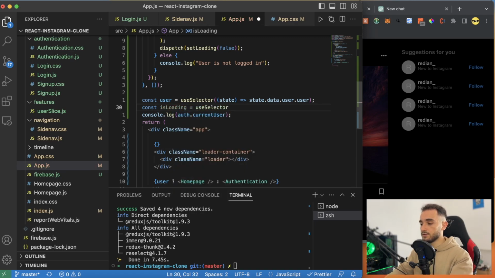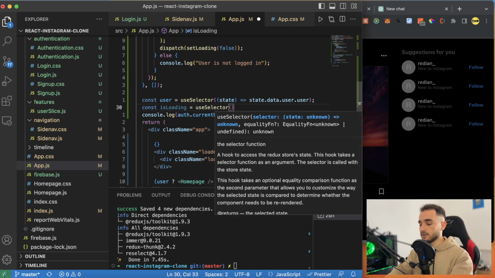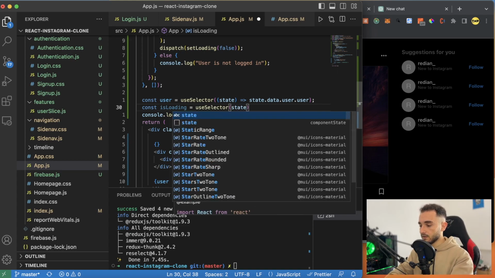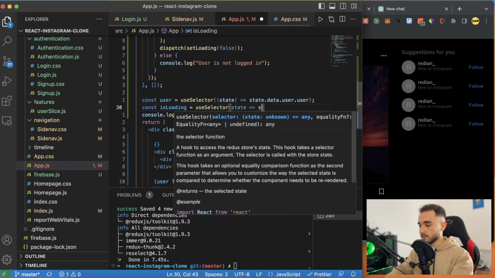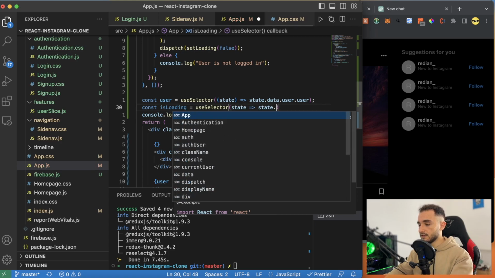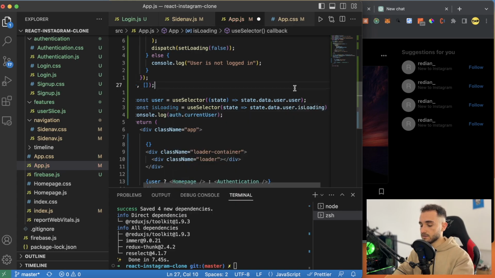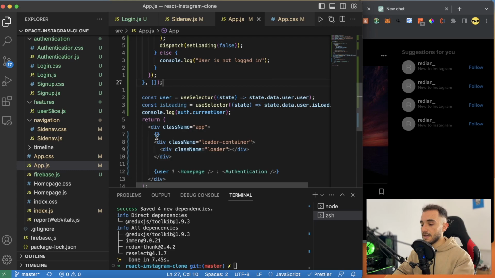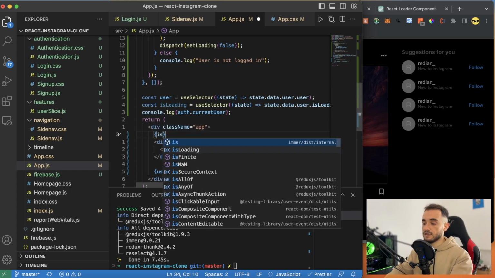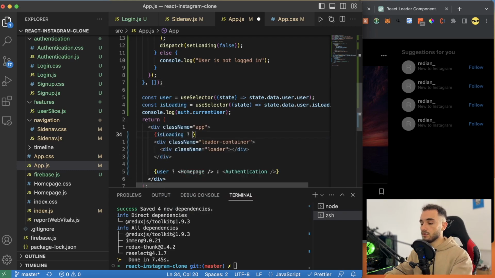Just like we got the user, we can get the isLoading state with state.data.user.isLoading. Here is how we can get it. And now if isLoading is true, then we want to return this. Otherwise, we want to return this.